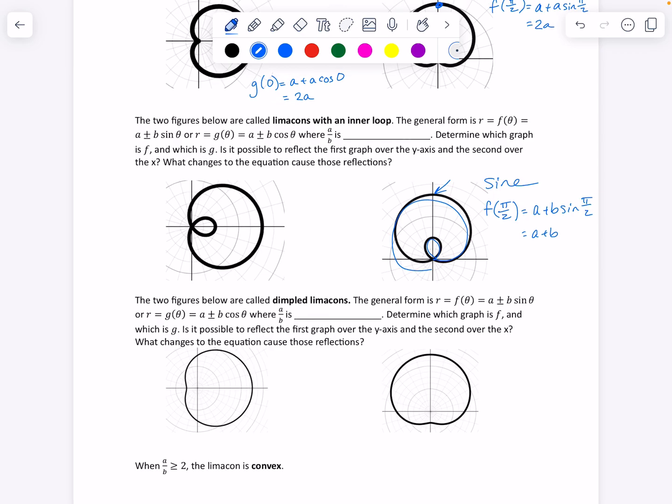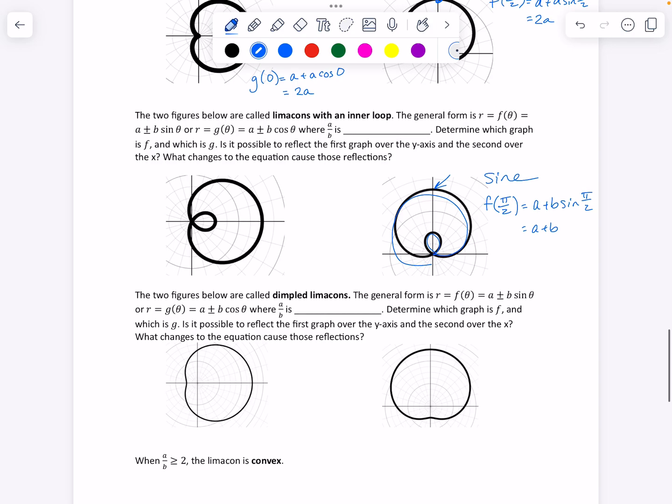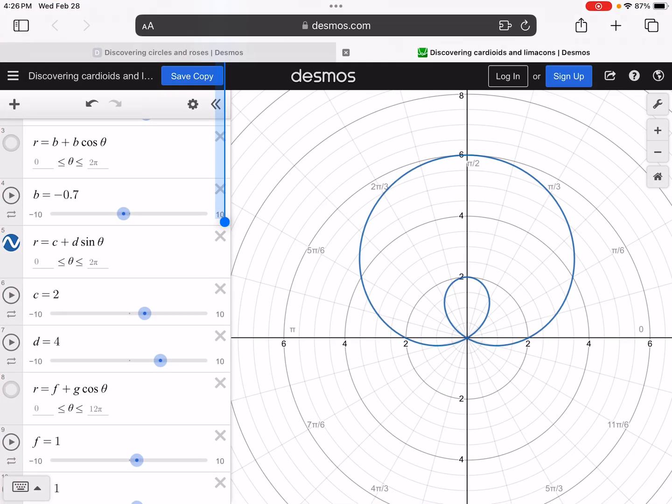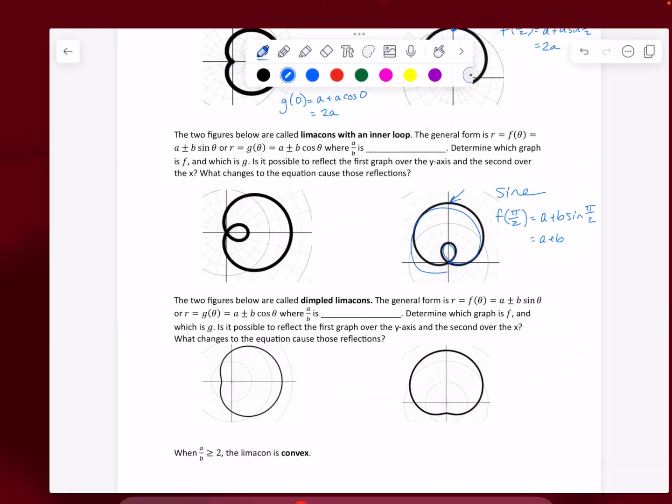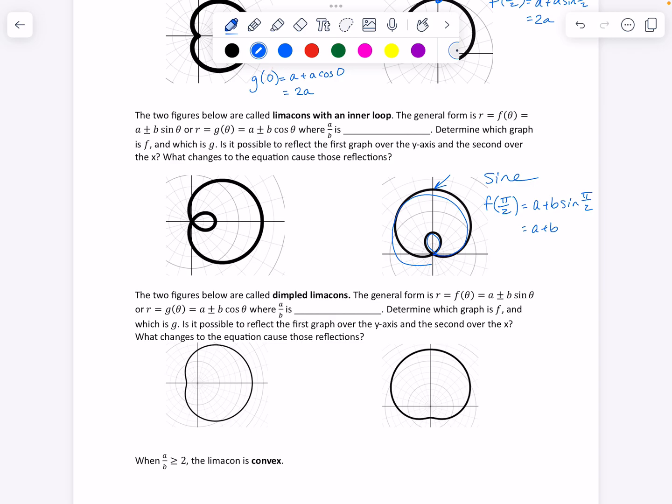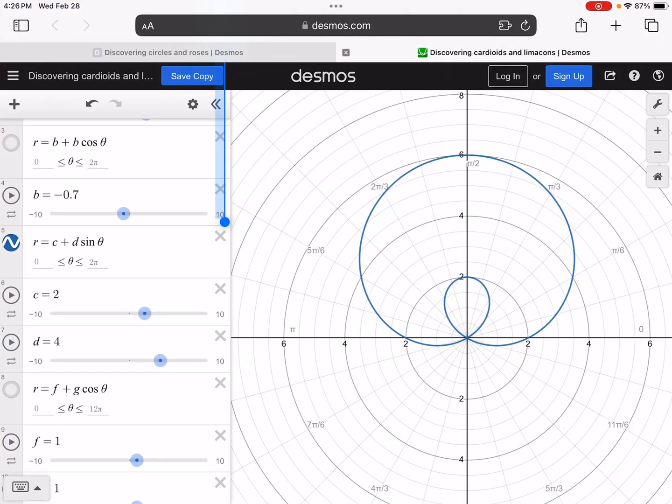Okay. And I think what we need to say is that this A over B, the first number, what did we just find a second ago? The first number is smaller than the second number. So A over B is less than one. Okay. So when, when my B value is bigger than my A value, so then I get these two different figures. This one would be cosine. And then what changes, what causes the reflection? Well, let's come back to Desmos.